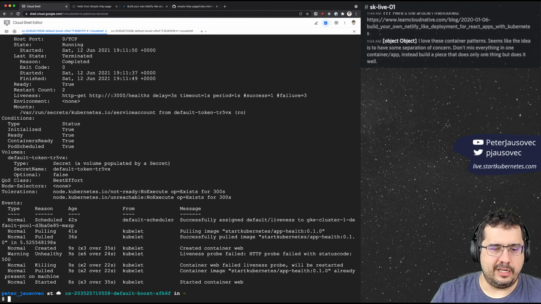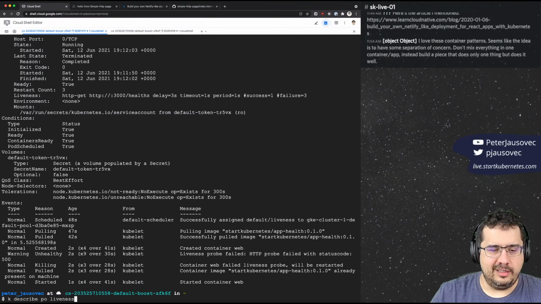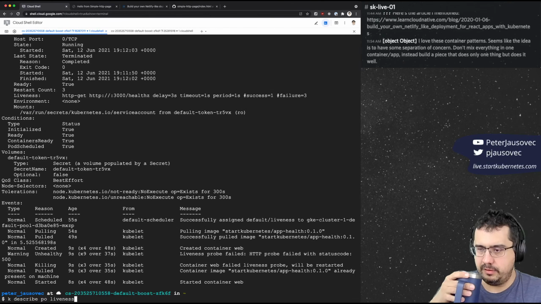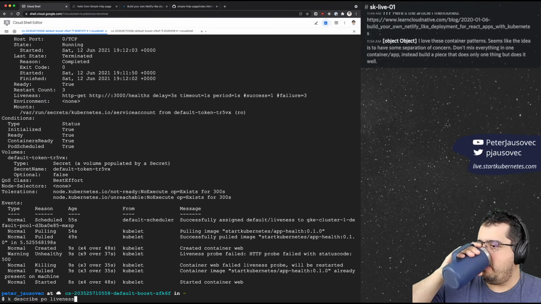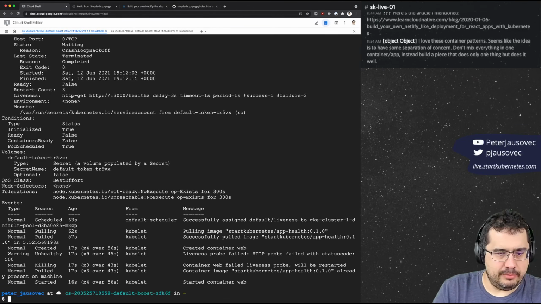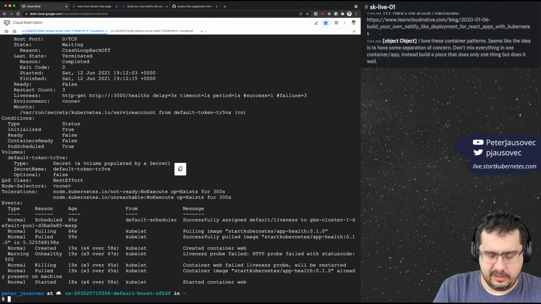So once the container is restarted for the second time, the same thing will repeat itself, right? It'll take 10 seconds, it will be all good, and then after 10 seconds, it will start to fail. It will return a 500, and Kubernetes will restart the pod again. So just wait for the second time to happen. Oh, actually, sorry, it's already happening for a third time, time 3 here.